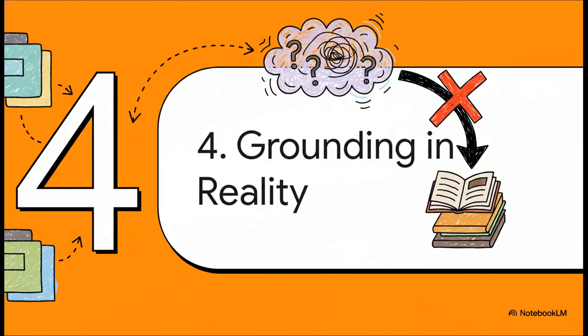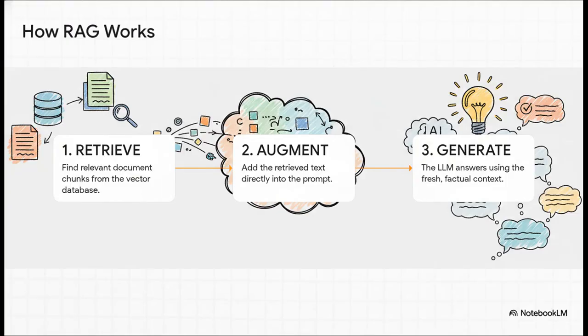Okay, we have all the parts connected, but we have one more really critical step. We have to make absolutely sure our AI doesn't just make up answers. You've probably heard this called hallucination. We need to ground its responses in the actual, factual documents that we stored. And we do this with a brilliant technique called RAG, which stands for Retrieval Augmented Generation.